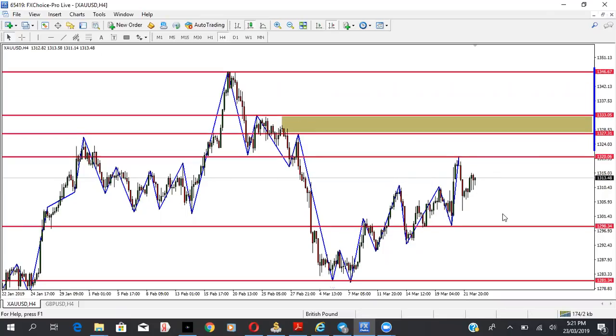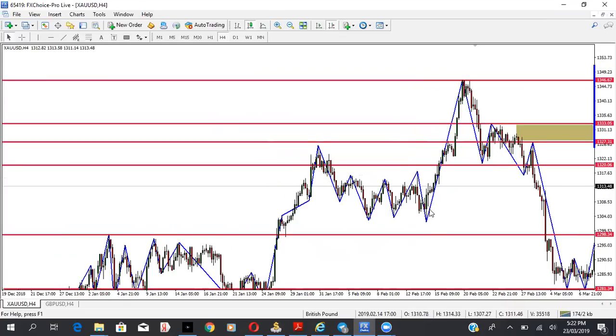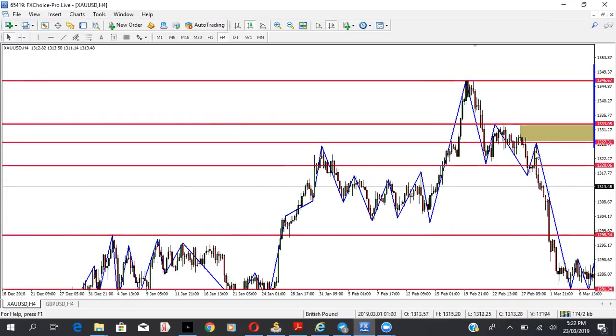So how do I make inferences from this? It's very simple. And one thing you would notice, if you look at this chart clearly, you find out that this level of resistance was created by this zigzag point here. How? Let's say we don't have this. Let's move our chart forward. And the only thing we have is this high and this point. Most times when you're looking at your chart, this point is what you call a neckline. This is the lower low made after this one. So most times it's important.